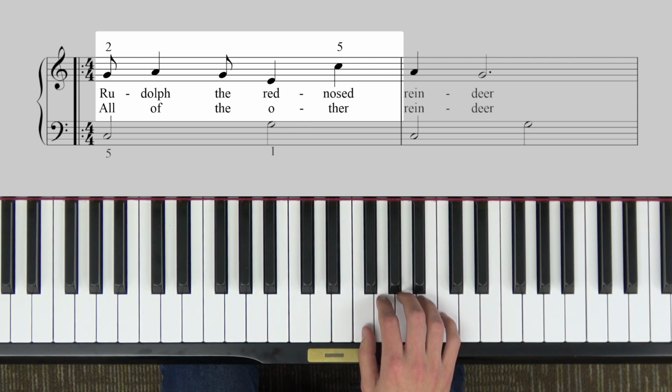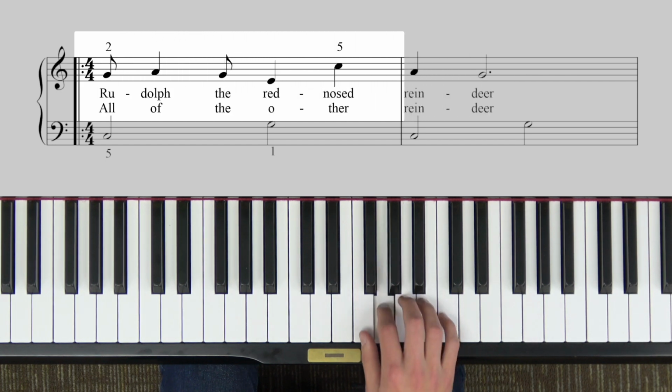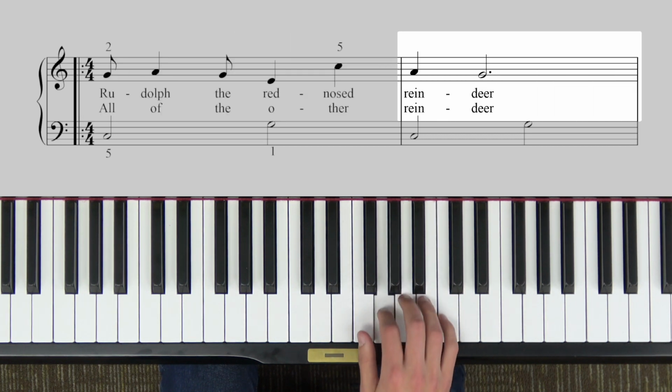We're already in position to finish this line. I'll simply use my finger 3 on A and finger 2 on G to close that out. Here's the entire line. 1 and 2 and 3, 4, 1, 2, 3, 4.